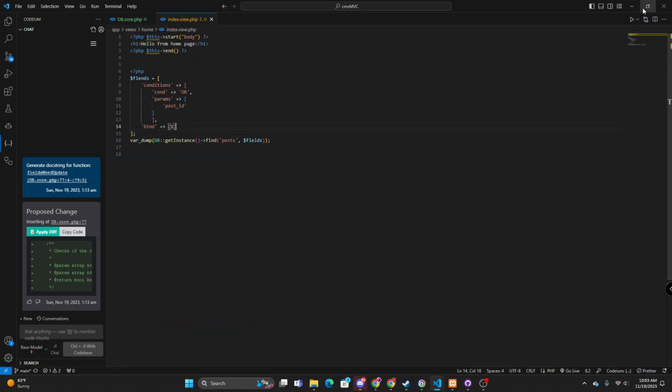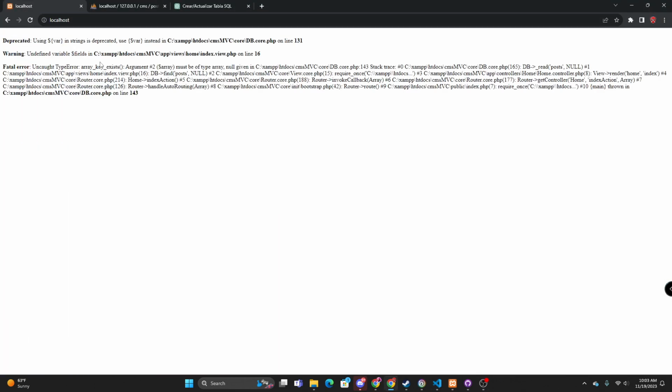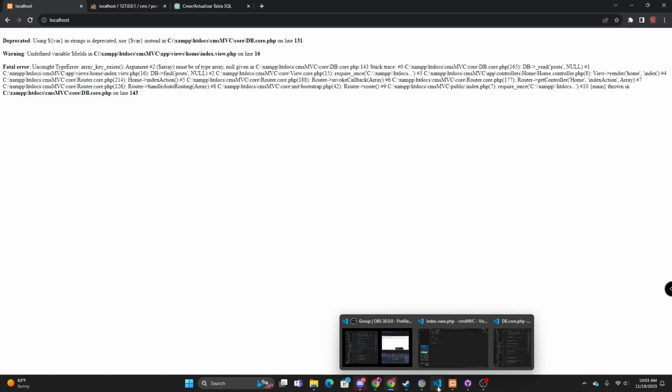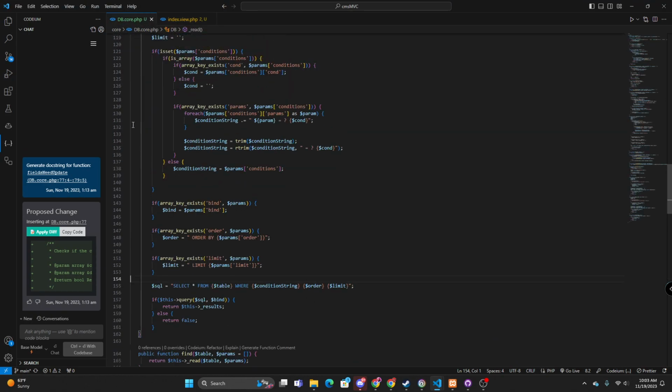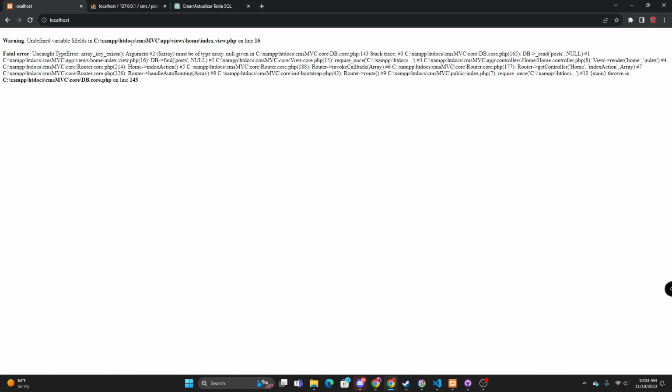And then if this works, we'll know. Oh, problem. Undefined fields, line 16.